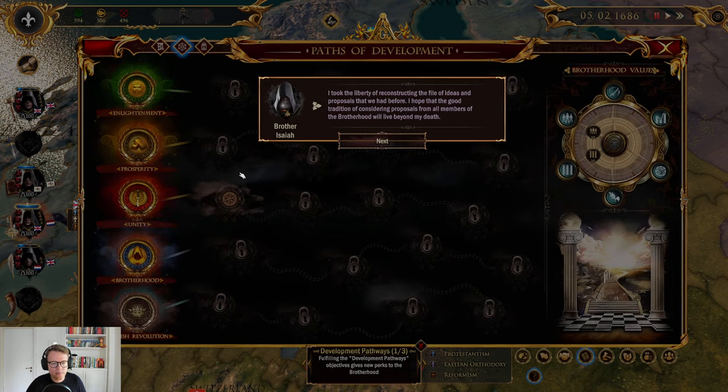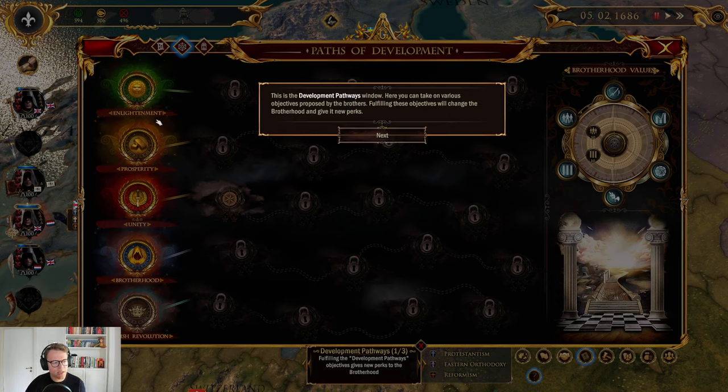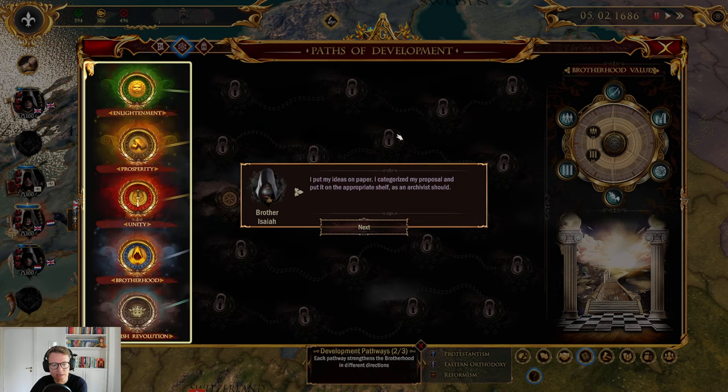Open it. Yes. I took the liberty of reconstructing the file of ideas and proposals that we had before. I hope that the good tradition of considering proposals from all members of the Brotherhood will live beyond my death. This is the Development Pathways window. Here you can take on various objectives proposed by the Brothers. Fulfilling these objectives will change the Brotherhood and give it new perks. I put my ideas on paper. I categorize my proposal and put it on the appropriate shelf as an archivist should.